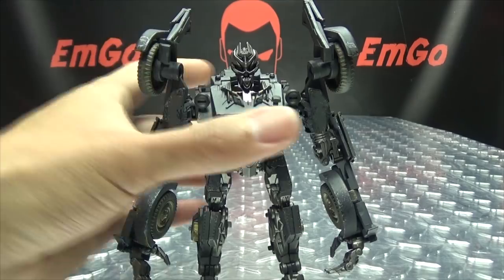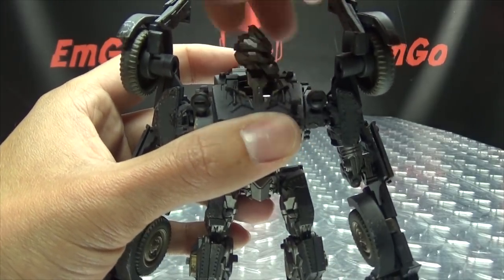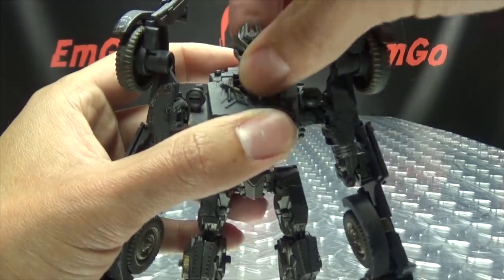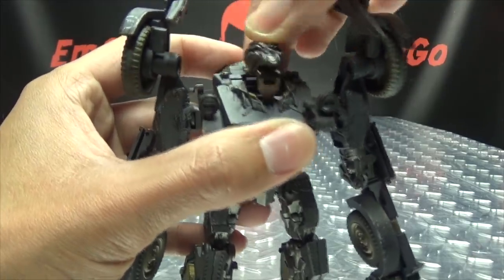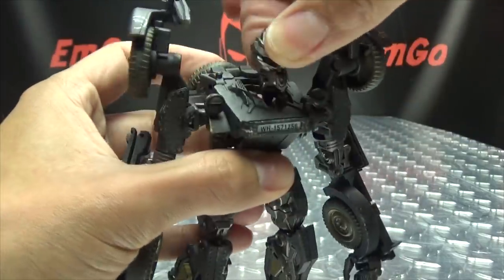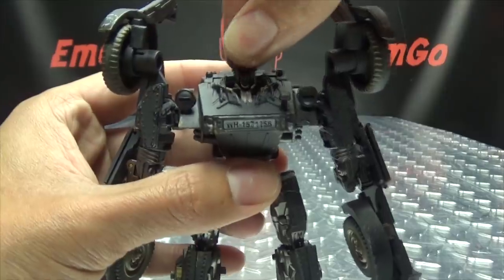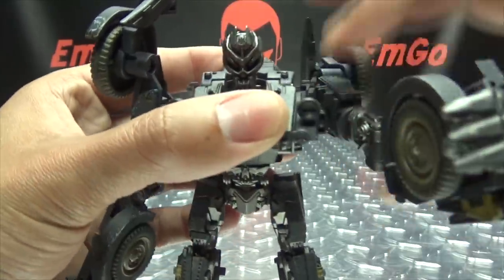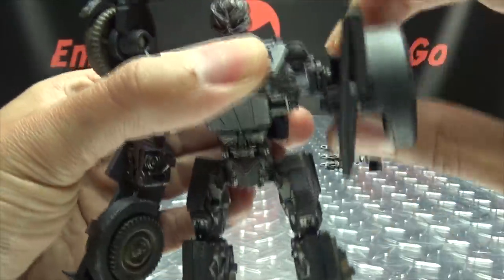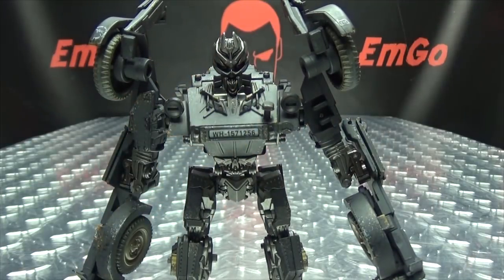And now, articulation-wise, the head can rotate, can do a full 360. You have a hinge there, so you can look up and down. You can do lots of squirrel. You can do that, you know. So, hey, and you can move that forward if you want to. You can have the head pretty much sitting wherever you want. The arms can do a full 360. They can move up. That's the first time that's happened. Popping pieces off.